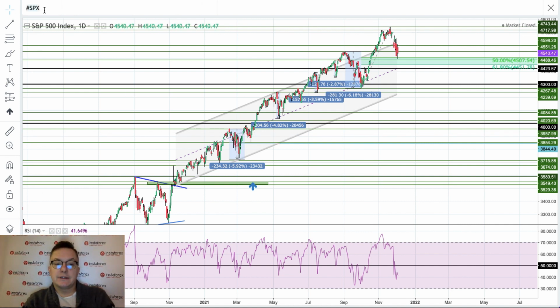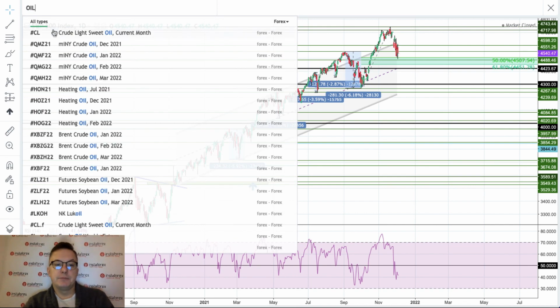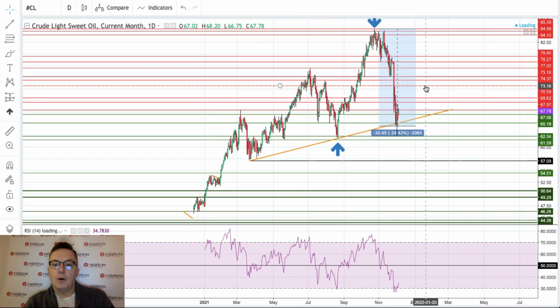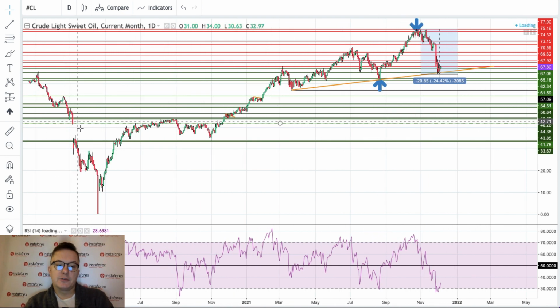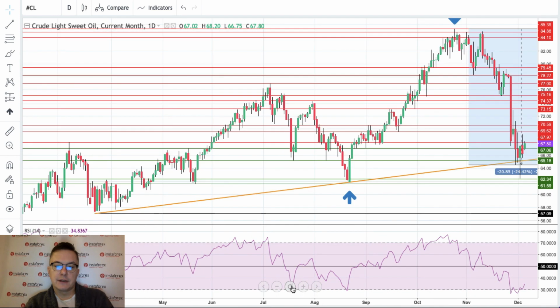So US dollar consolidating, euro dollar is trying to bounce, gold is at the key technical support. S&P 500 is correcting 50% of the recent wave up. In that situation, we need to ask, what is oil doing and what is Bitcoin doing? So first, oil. Oil is, as you can see, in a very big decline here, the biggest decline since the COVID situation. So what is going on with oil right now?